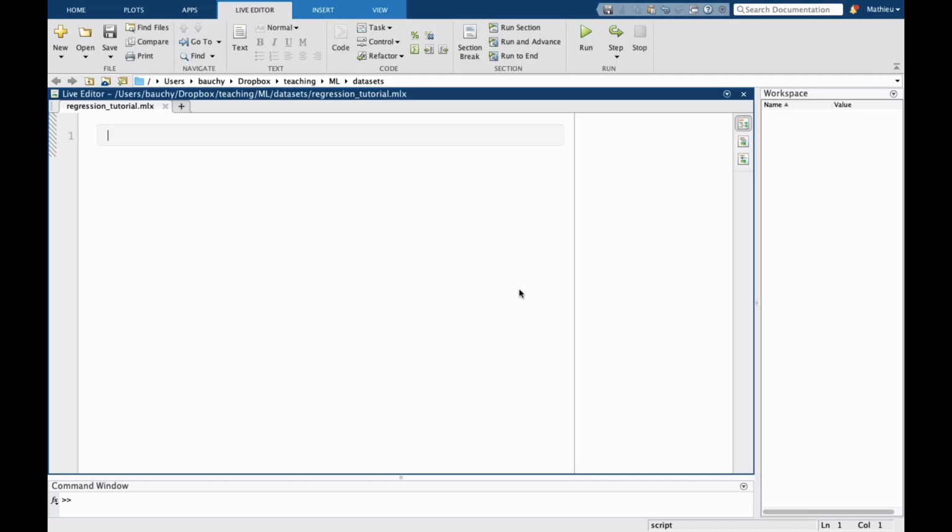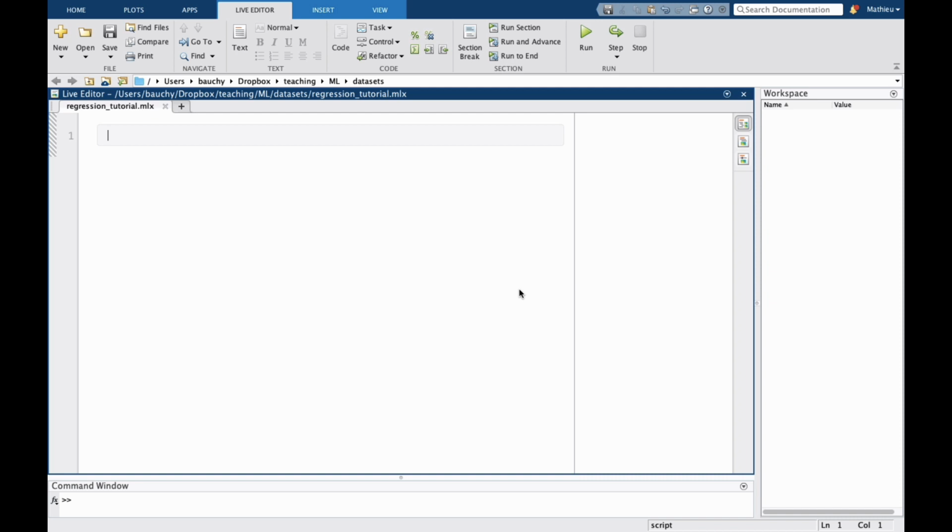Today what we are going to do is see how to put into practice the previous lesson. In the previous lecture, we saw an introduction to the first supervised machine learning algorithm, which was linear regression and polynomial regression. Today we are going to see how to use it in practice in Matlab in order to build a first regression model and use it to make some predictions.